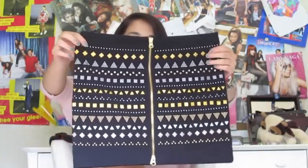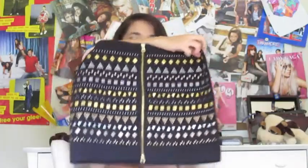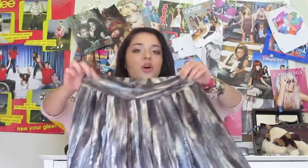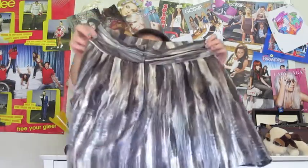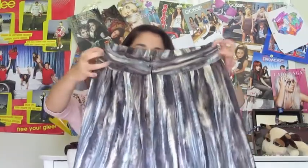I saved the best for last — I just got this today. I went to New York and there was a little shop at our hotel but they didn't have my size, so we ordered it and it came today in the mail. It's such a cool skirt. The detailing goes around from the front to the back and it has a zipper going all the way down. It's so pretty — I've never seen anything like it. It's from H&M, really pretty, great fall colours. There's so many different stripes and there's kind of a gold thread that goes down.